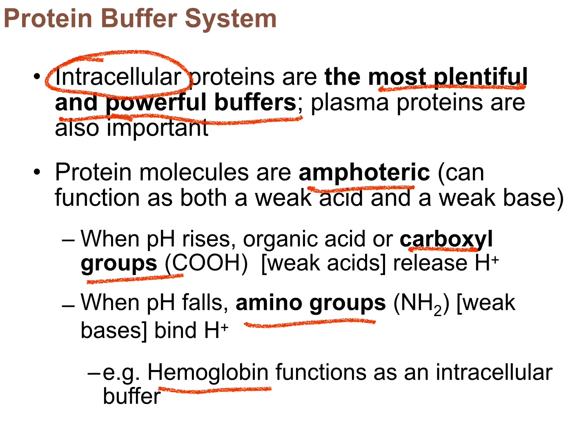Now, it's amphoteric. What does that mean? That means that there's an acid arm and a base arm. And so when we look at it, the carboxyl group, the COOH, is the weak acid group of the protein, and the amino group, the NH2, is going to be the weak base. So the weak base, the amino group, can bind a hydrogen, and the weak acid, COOH, can donate a hydrogen. So instead of having two different chemicals, we have a protein that has one group that's acid, one group that's base, and we can use either depending on what we need to buffer.